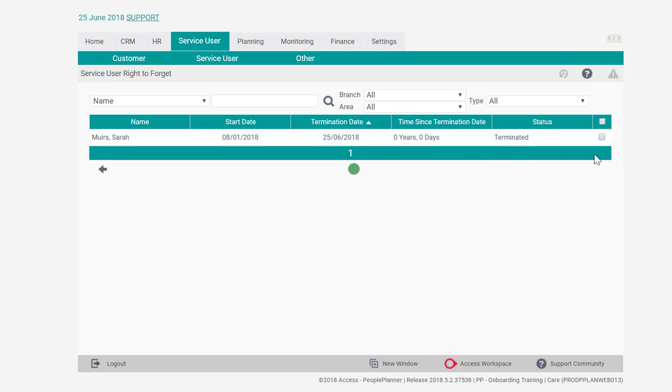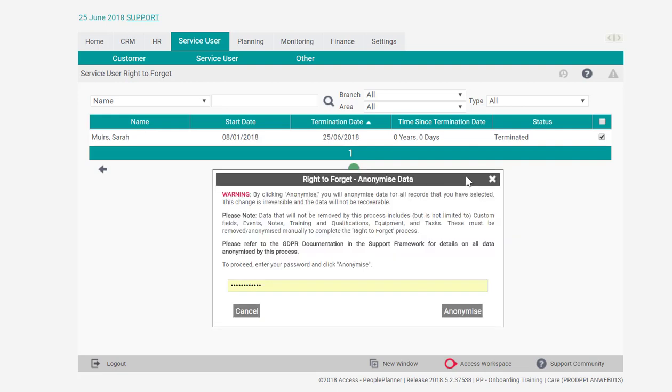So to destroy the record, we can tick off the relevant line to which we wish to destroy. I appreciate you can destroy more than one record at a time if you desire. So once we have ticked off the relevant line, we're going to come to our green Smarty tool here in the middle of the screen, hovering over data and finally anonymize.